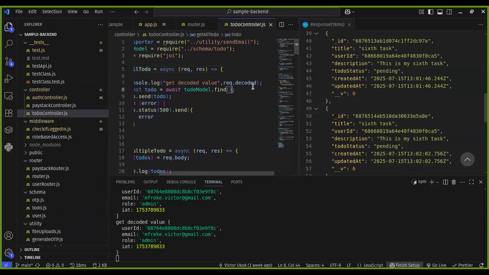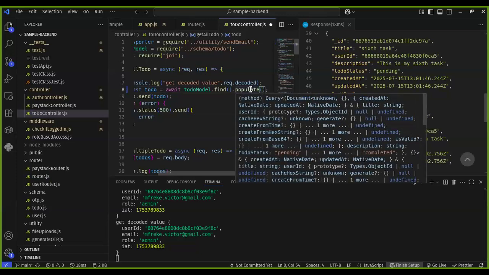Then what I can do is I'll now say dot populate. Populate is a method used, as the name implies, to populate a particular property with its reference.